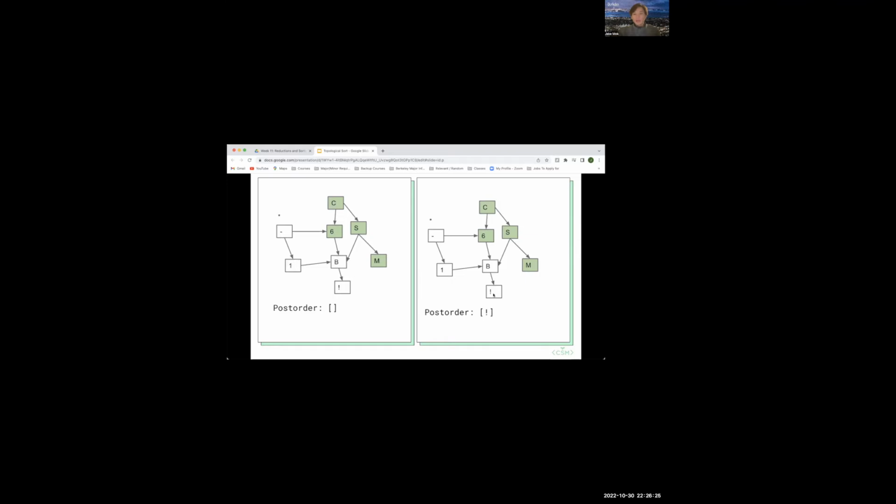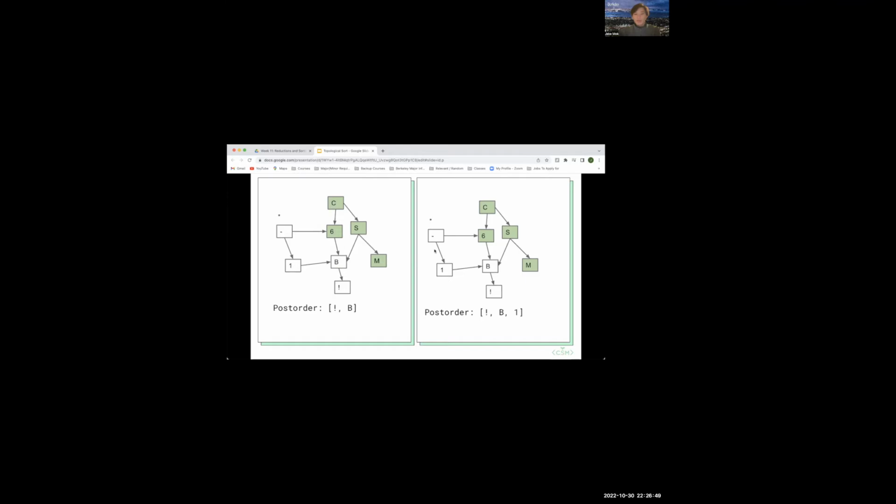And again, we're going to go back to B now. We have nowhere else to go from B, so we're going to add our B to the data structure. It doesn't necessarily have to be a queue, we can call it an array. So we add our B to the array, and then from B we see how we got here, which was from 1. There's nowhere else to go from 1, so we're going to also add 1 to the array.